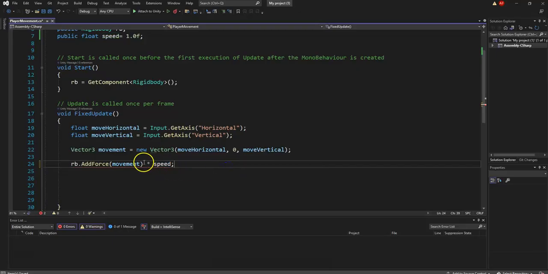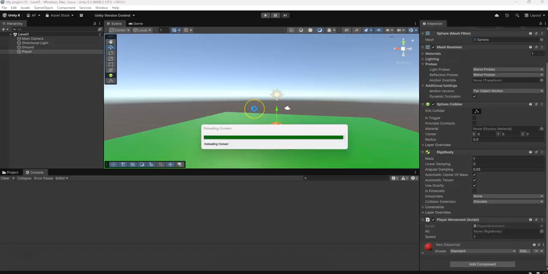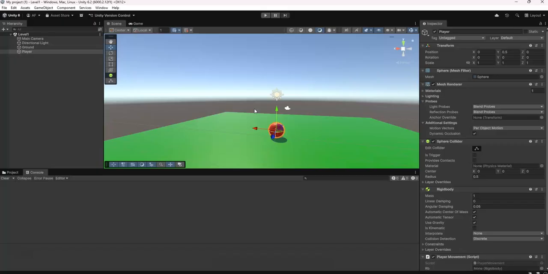And I think what I have to do is put that into the movement there. So basically, if we times it by 2, there'll be twice the amount of force. Okay, times it by 10, it'll be 10 times the amount of force. So you just have to find which one works best for you. So again, make sure you save, and you can see you get into this habit. Usually I use Control S, but I'm just using the button there to remind you and remind myself.